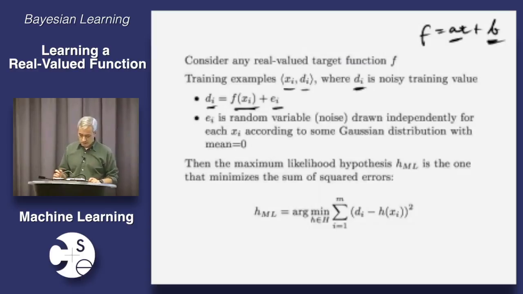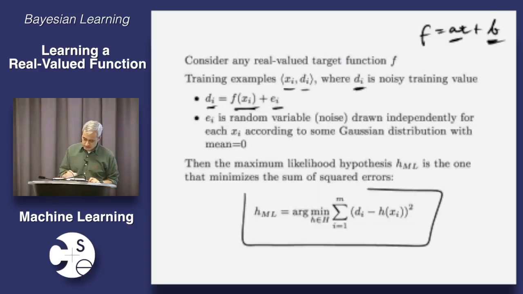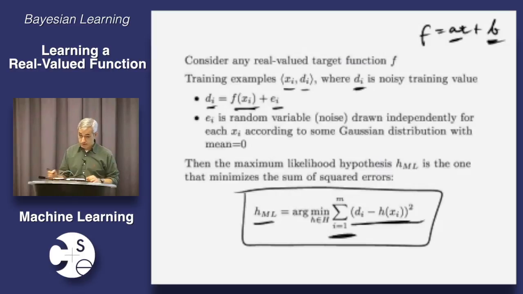Well, as I said, we're going to wind up with this answer. My maximum likelihood hypothesis is the one that minimizes the sum over all the examples, i equals 1 to m, we're assuming there are m examples, of the square of the difference between the data value and the value according to the hypothesis. Okay? So I want my line to be close to all the data points as much as possible. Of course, you can't go through all of them because they don't fall into a line, so this is what I'm going to try to minimize. Okay? Everybody with me so far?